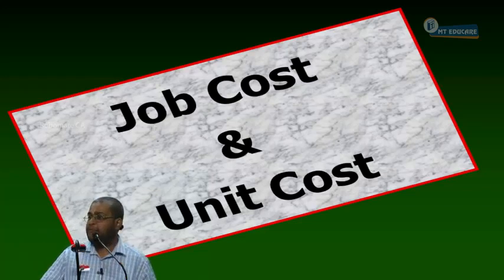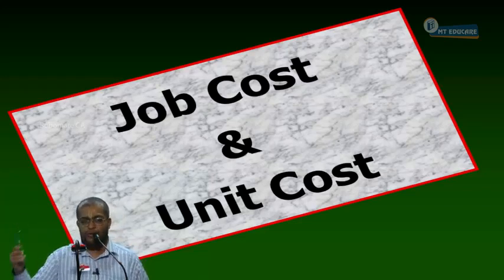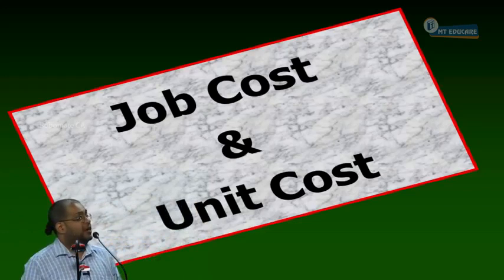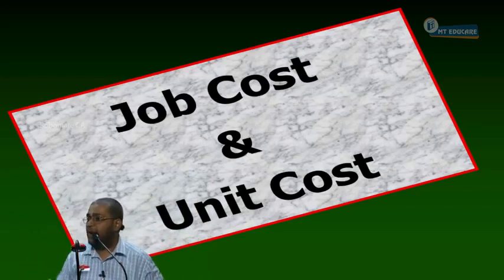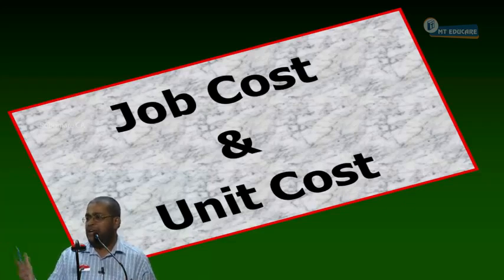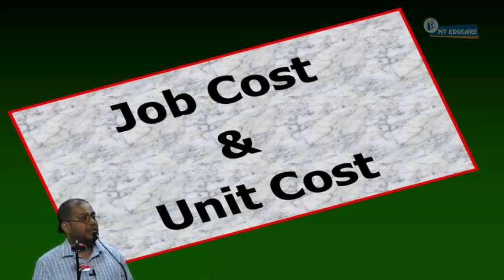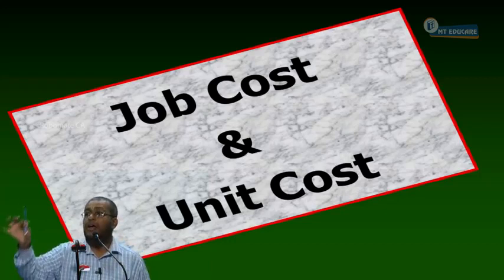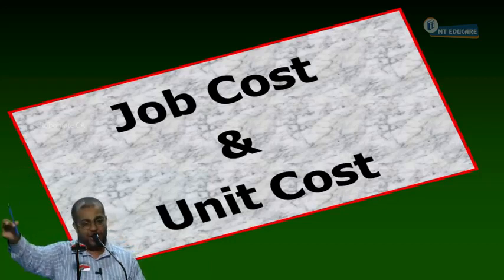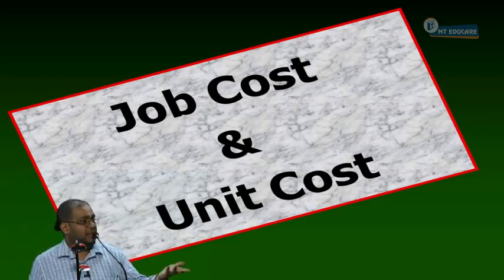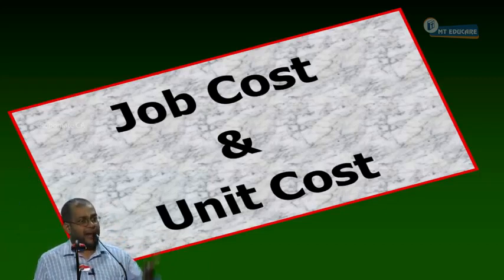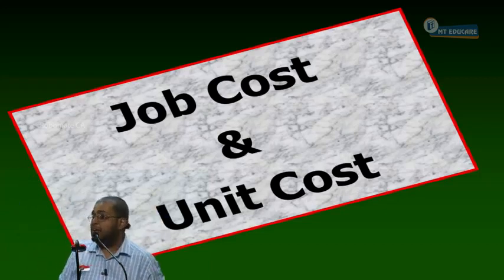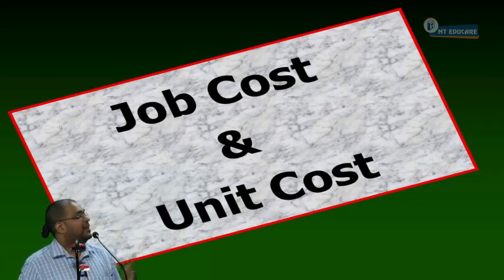So companies which are manufacturing the same type of goods on a mass scale will use what system? Unit costing system for stock valuation. A company which manufactures varieties of goods on different bases uses the job costing system. Are you following what I am saying? These are the two types of costing system that are going to value the stock. One values stock at average cost, another values stock on an individual basis. We'll discuss this more elaborately when we discuss chapters like process costing, contract costing, etc. Everybody understanding it or not?